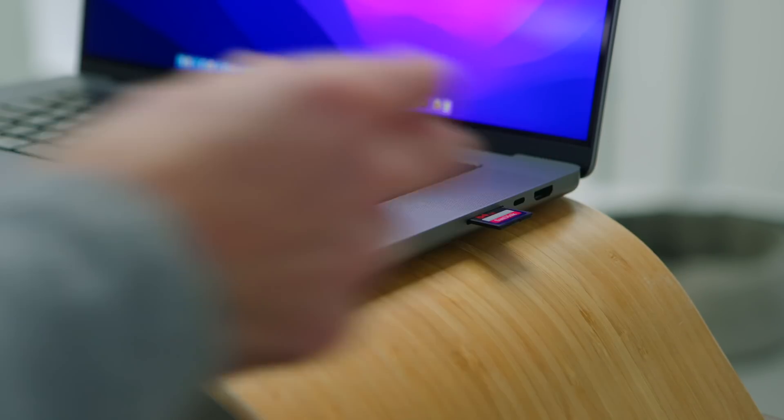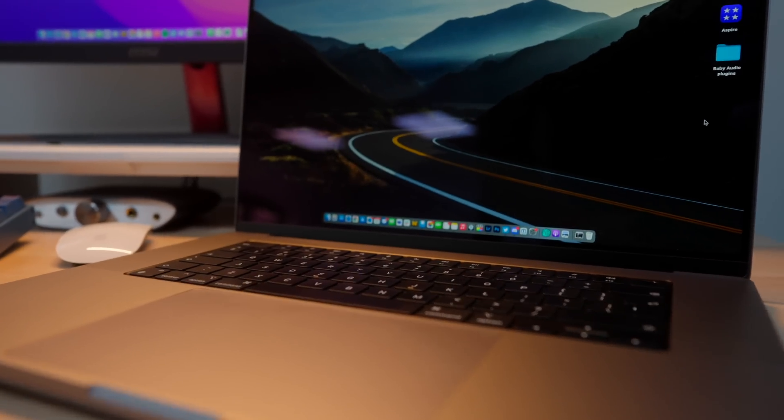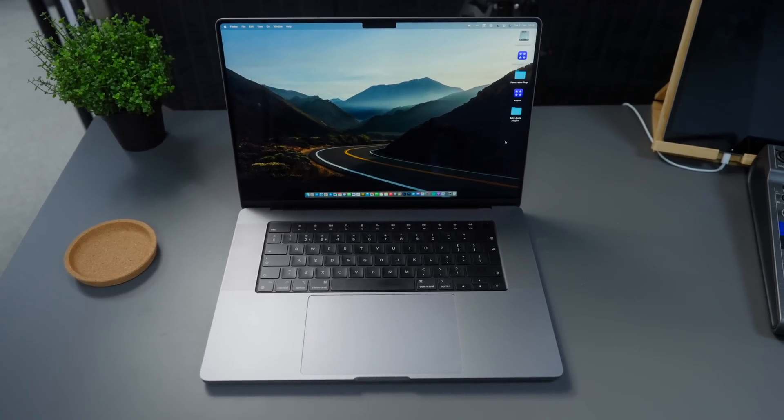A lot of people ask if I go for AppleCare+. I don't always, and I didn't with this particular laptop, which might sound a bit bonkers given the price of it, but that was kind of the point really. £3,500 was already a lot of money to spend on this machine, and in my experience, Macs last pretty well — they are incredibly durable. I've never had to call on AppleCare+. If you don't think you can afford it or don't want to spend that extra money, it's worth taking the risk because these things are so well made. The resulting spec gives me everything I need and a very high performance ceiling for the future, which is why I think I'm going to keep this thing for quite a long time.